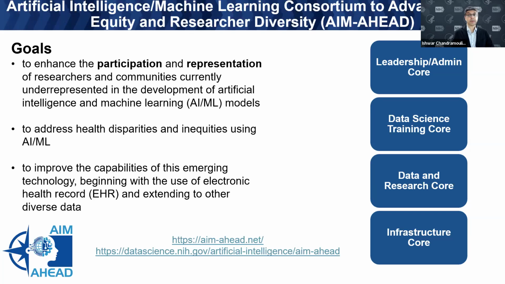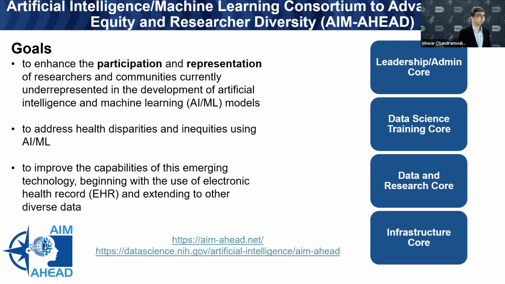This is a huge effort that has been awarded to the coordinating center to help address both leadership and overall coordination, but also bring in other sub-awards that focus on data science training, on data and research core capabilities, as well as infrastructure development. You can learn more about this program on the site. We're also currently recruiting some leadership for this team, as well as program officers.